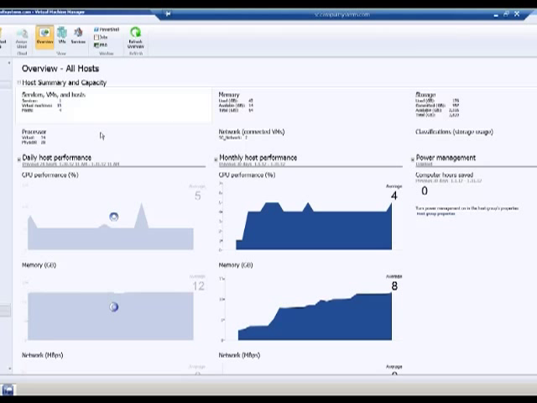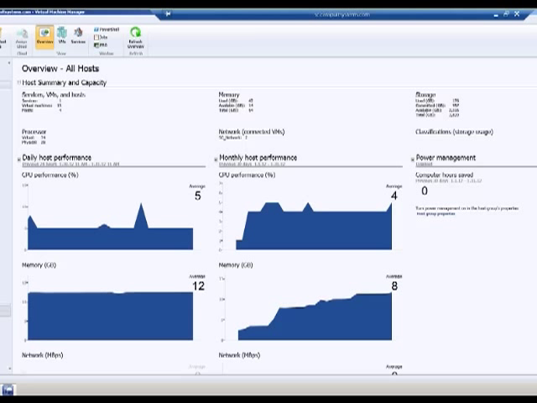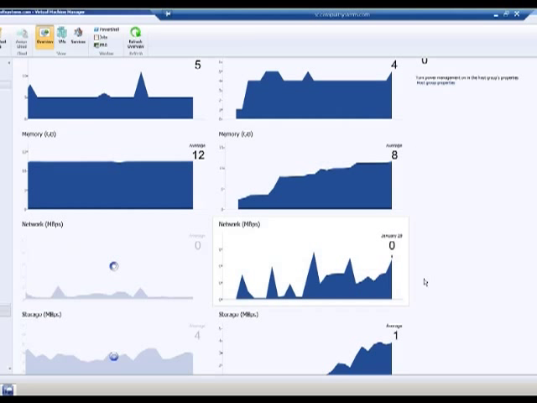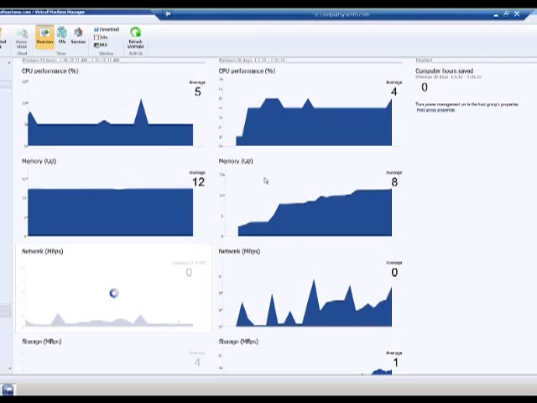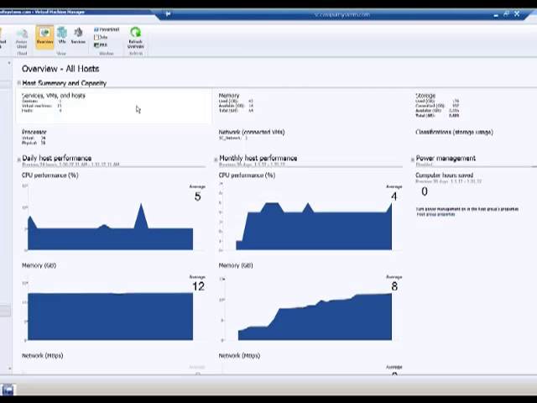Similar to the old console, the overview screen has changed a lot. It gives you information and services for your virtual machines and hosts: memory, network, and power management features, which we have disabled right now. And if you scroll down, it obviously gives us insight into our network and storage, the main components of your virtualized environment.